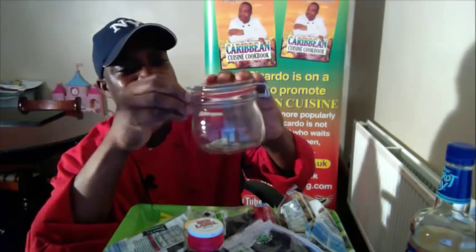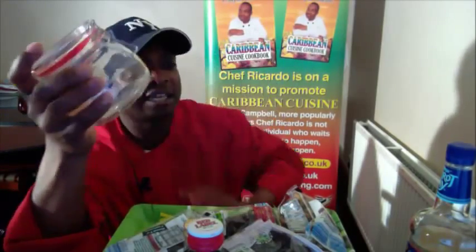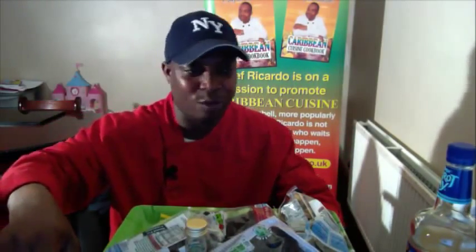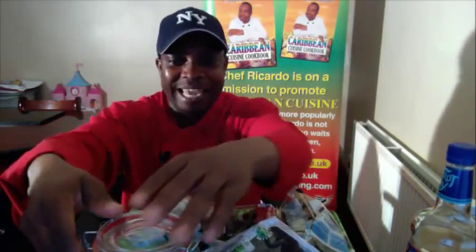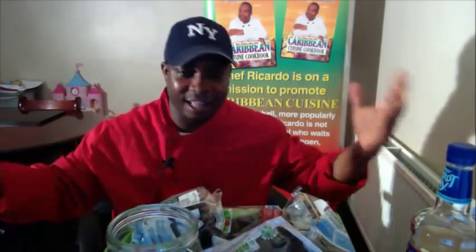So basically, as you can see right here, this is a little jug which can make a nice size fruit cake. I'm going to show you how to sort the fruits, and I'm going to start the show now. This is the hot part of the show. A lot of people really want to see exactly what Chef Ricardo is all about and what I'm doing, what's going to happen. So basically, this is my jug right here, guys. I'm just going to explain it to you as we go along inside of the show. And as you can see, I have all of my ingredients right here.